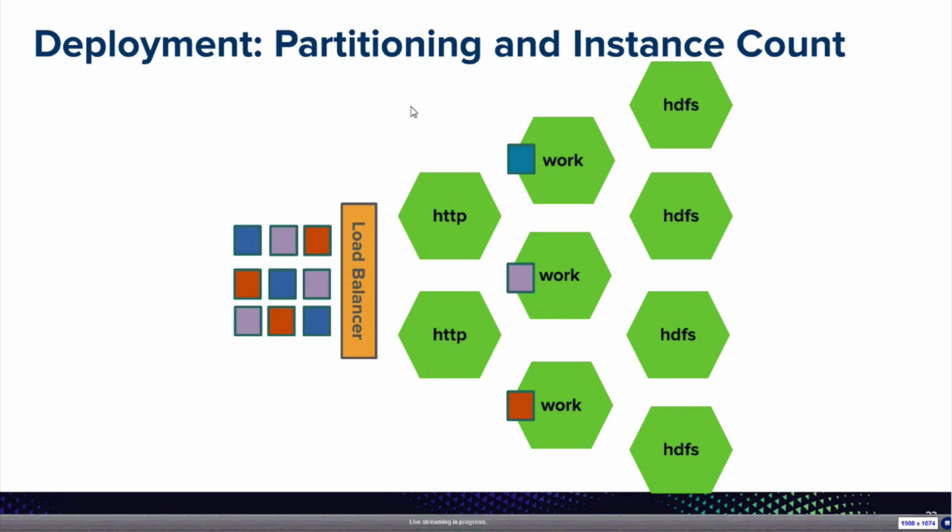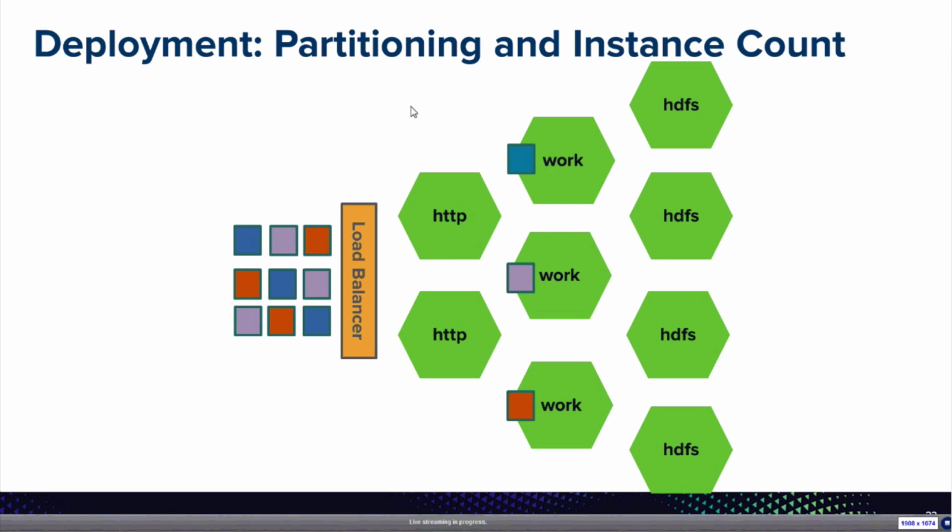Or another good example is sensor data. Suppose you wanted to compute the windowing average of a temperature sensor. You need to have all of the data from the same sensor sent to the same node in order for it to perform the calculation correctly.